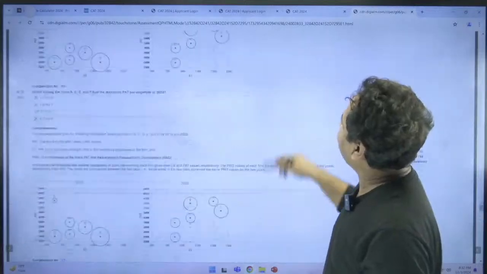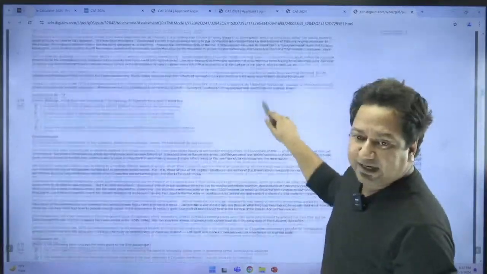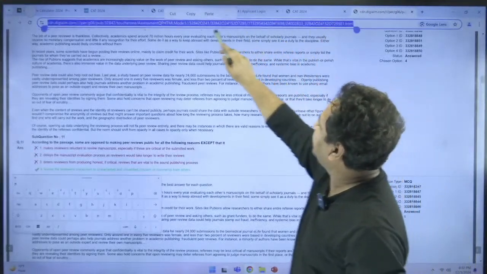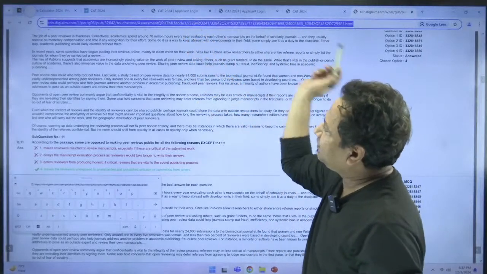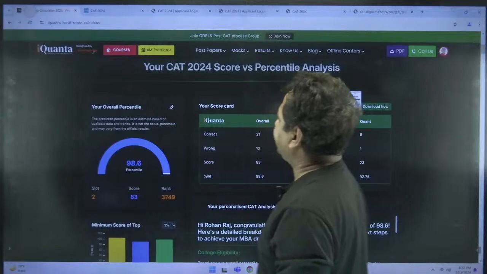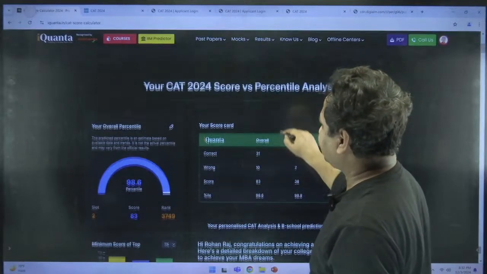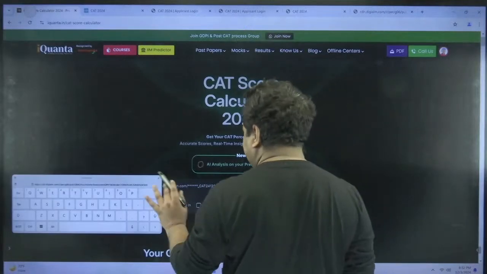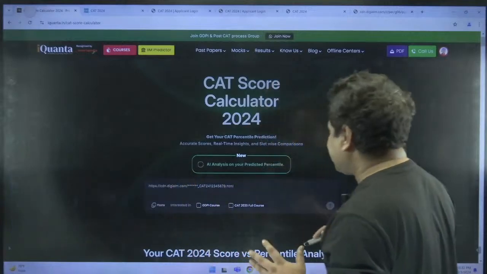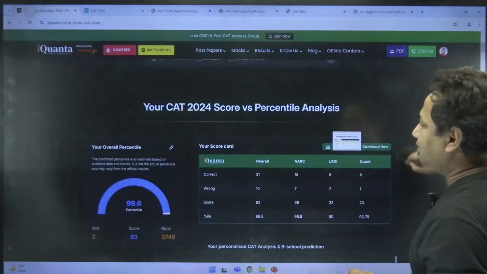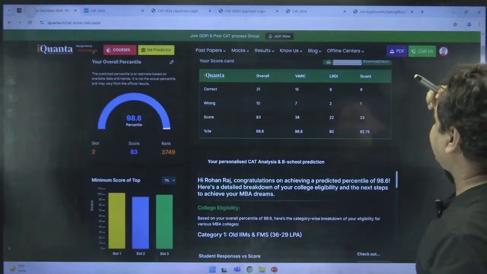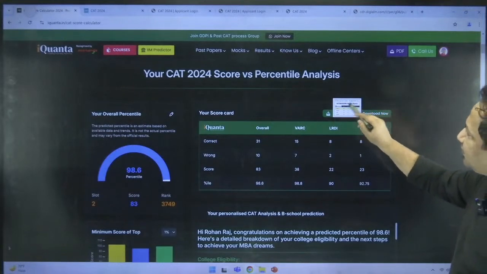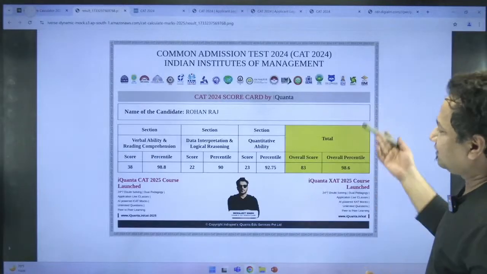Well, once you do that, if you see here in the browser window, pay attention. Those who could not do that, pay attention. You click here and you can copy this whole thing and paste it in the iQuanta score calculator. You'll go here, and after that, this is what you see, right? You'll just paste this entire thing over here, and once you paste and click on submit, the entire scorecard will be in front of you. Also, if you see this part, a very small thumbnail is there. You click on that, and you can download your scorecard like this.